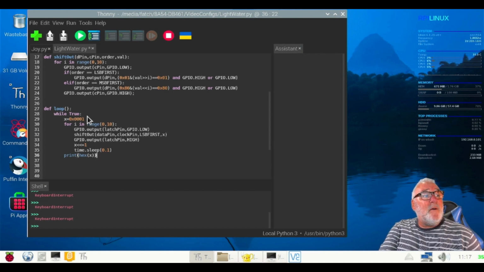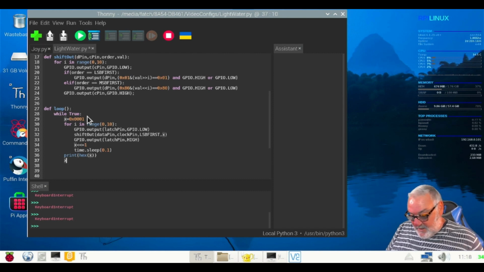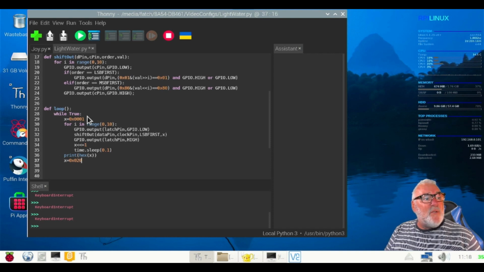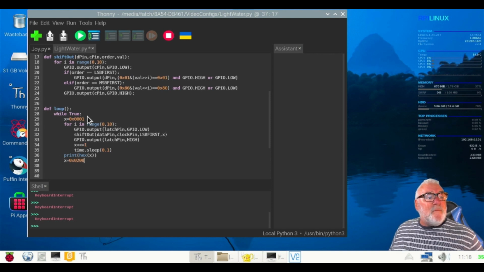Then return. After the print, you want x equals 0x02, 0, 0.